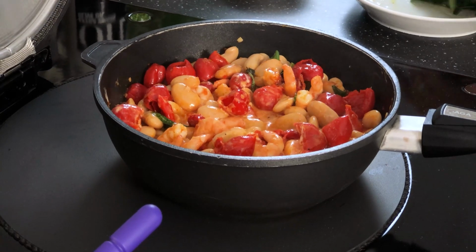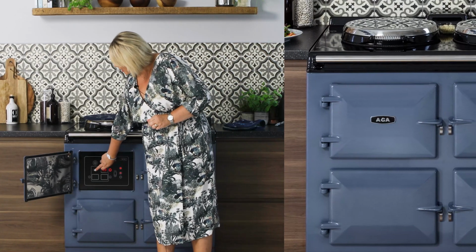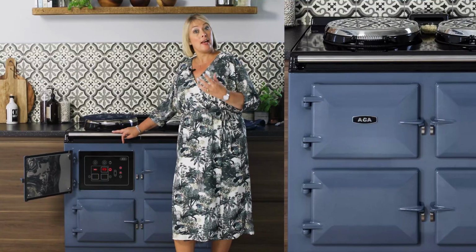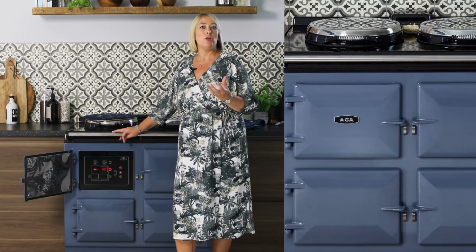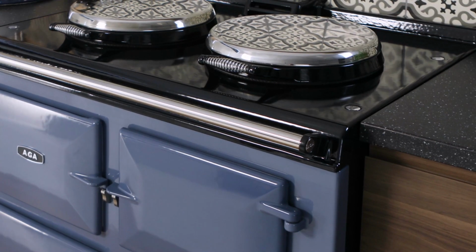When cooking in the ovens, if your AGA eR7 has a fan, just click on the AGA logo. That will start the fan going and any excess moisture or smells will actually come through the vent, and then you end up with beautifully delicious food cooked in your AGA ovens.